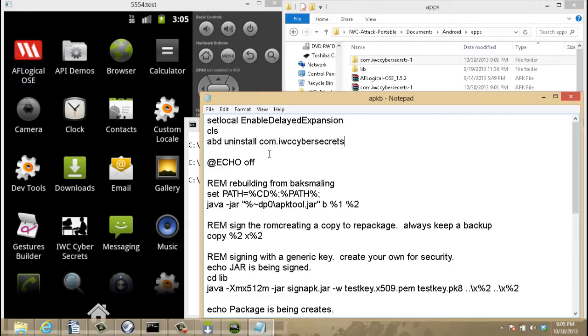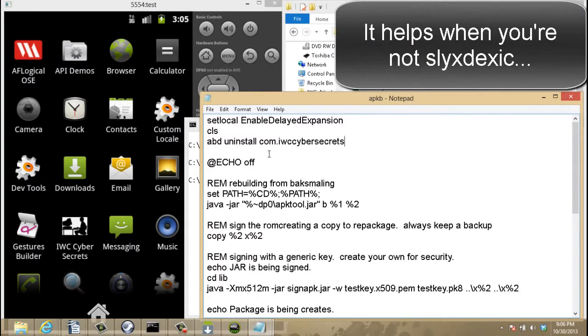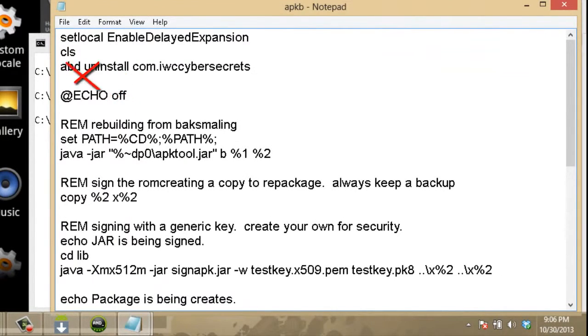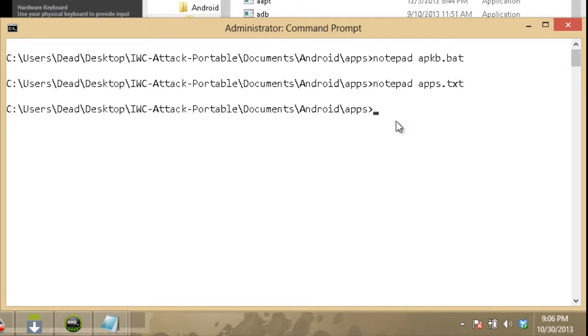So we're going to try to automate this process. It does help quite a bit when you do ADB, not ABD. So now we'll run the batch file, the folder name, and the new file name.